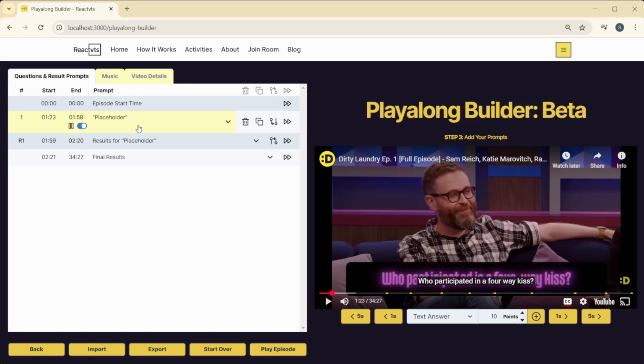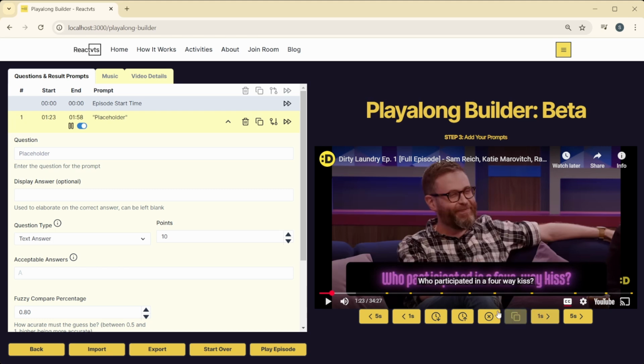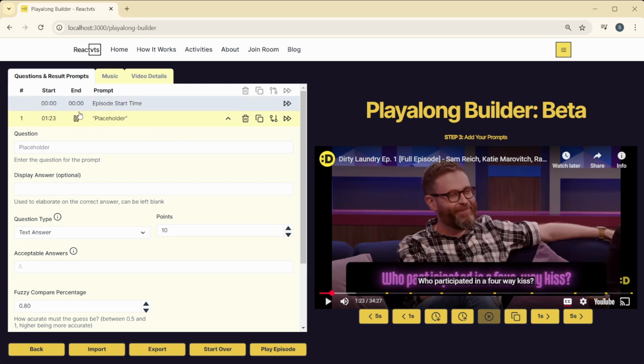In this case, what I can also do to duplicate a prompt is, if I have it selected, you'll see all the icons over here show up, there are new ones. So like I said, set start time. That's when the prompt will start appearing on screen. The end time is when it will disappear from screen. This removes the end time. So if you want to make it just be a prompt that instantly pauses the video, you can click that and it'll remove it from here and you'll see it up there.